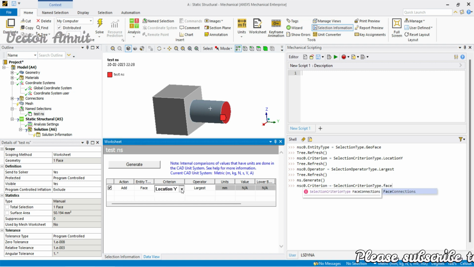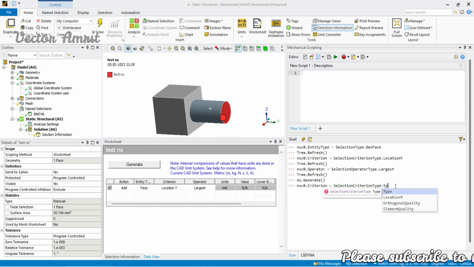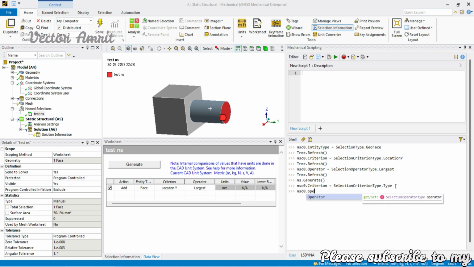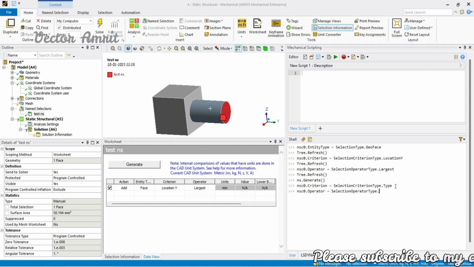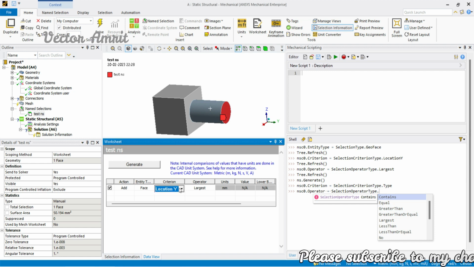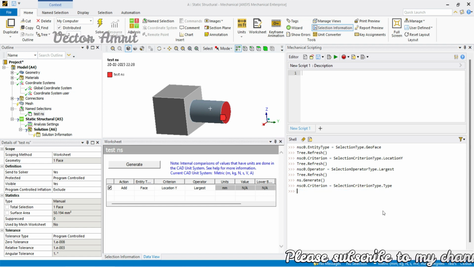Not faces, it was type. It was type, and from type operator we have NSC 0 dot operator. Let me refresh it to see what its actual properties are.